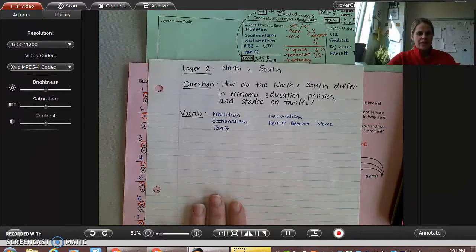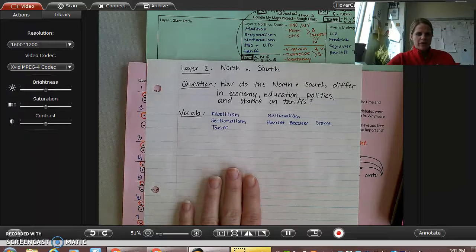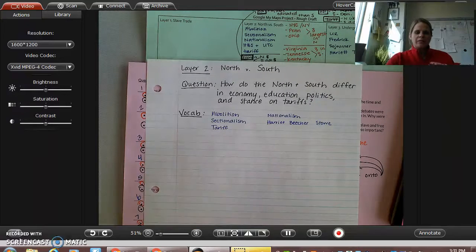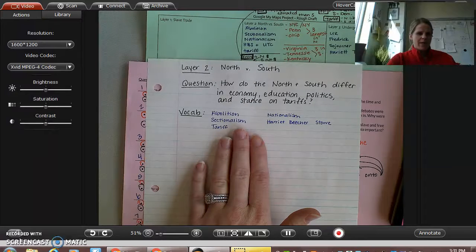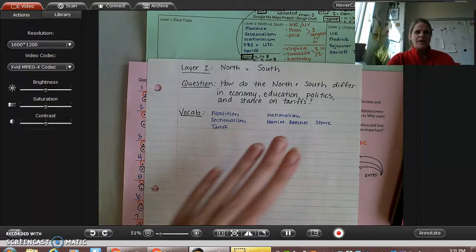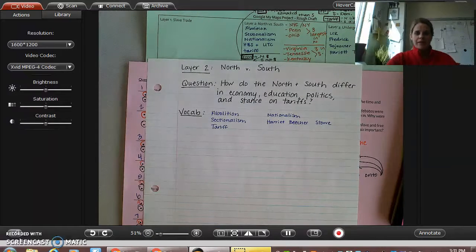I have this planning sheet that I made just on a loose leaf sheet of paper. You don't need to do this, but I'm just going to really lay it out clearly for you. So here's that question I just read to you. Here's the vocab that I want to get in. Now here's how I'm going to make my plan.